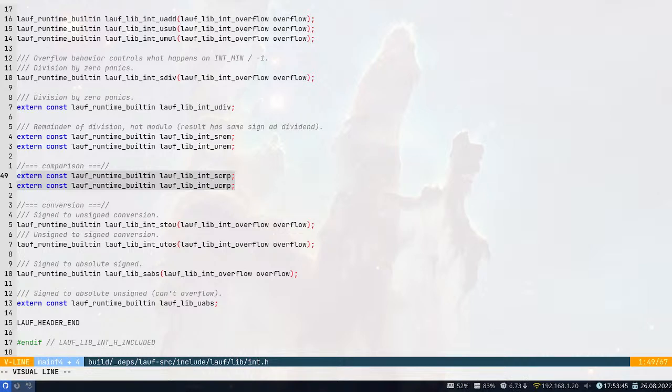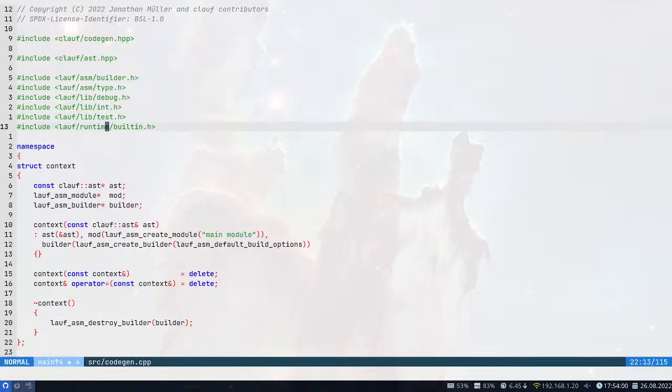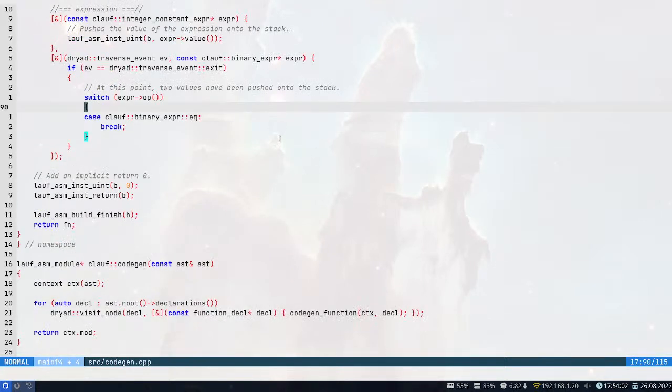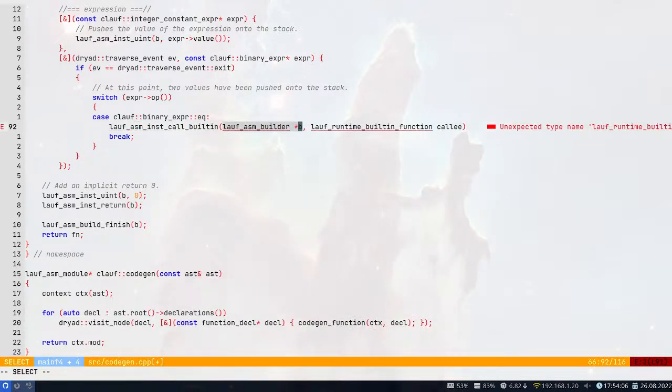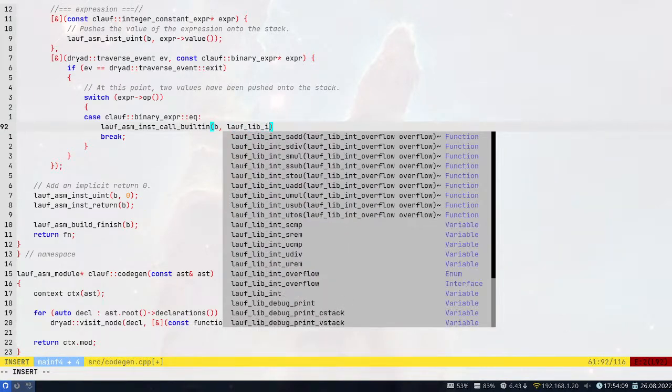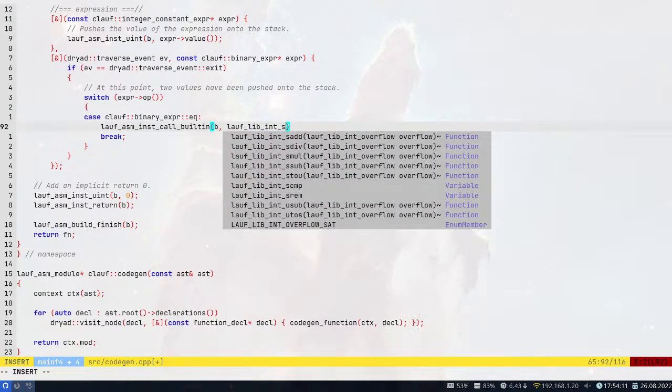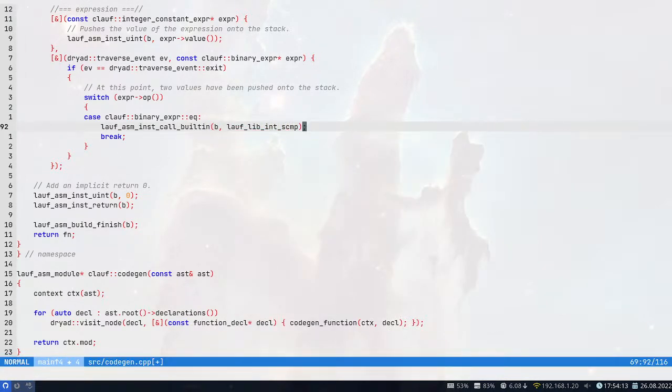Can I use existing operations to easily convert them back? So essentially we want to turn 0 into 1 and -1 into 0. When we call the built-in, we do a signed integer comparison.